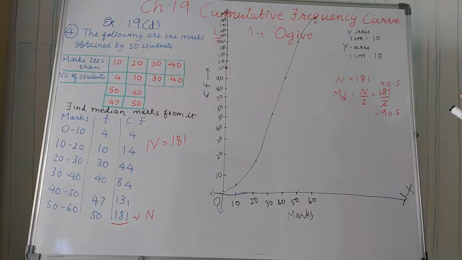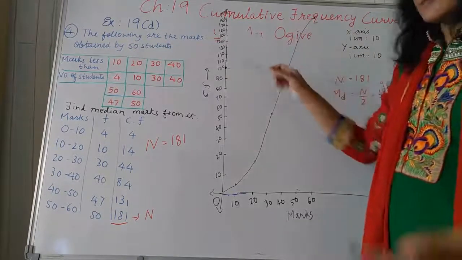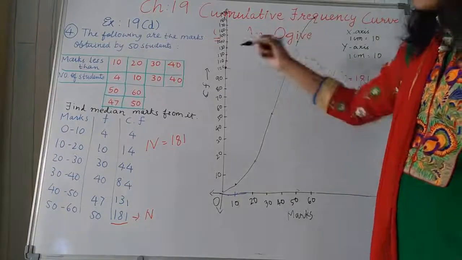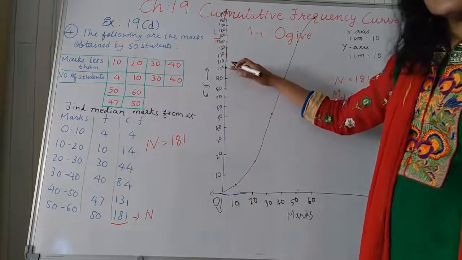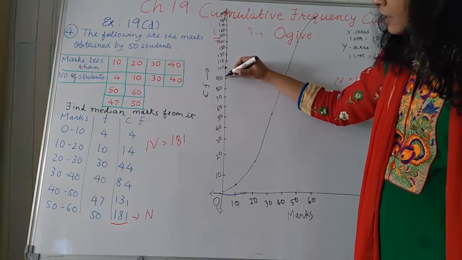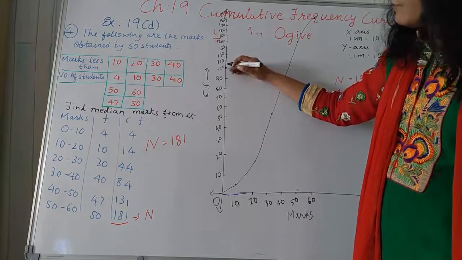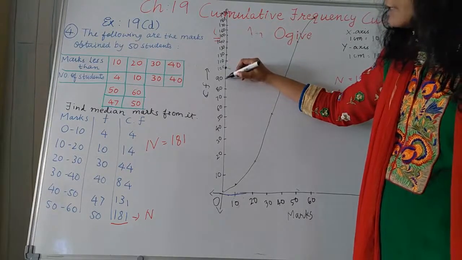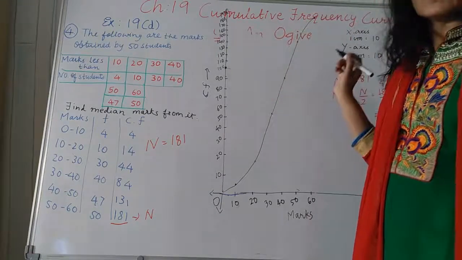Now I have to take this value. Now we have to take this 90.5 on our y-axis. So where does this value lie? It lies in between 90 and 100. So if you have a 10 by 10 centimeter box, then in one line only you have to put the point here, or if you have 5 by 5, then after 90, one line after that will be your 90.5.